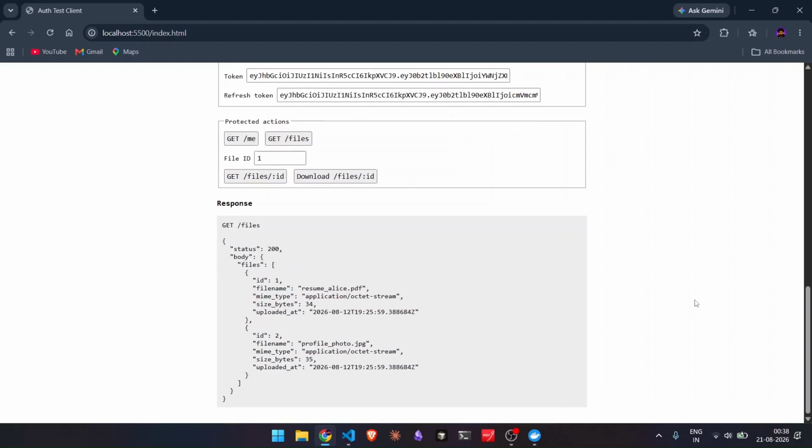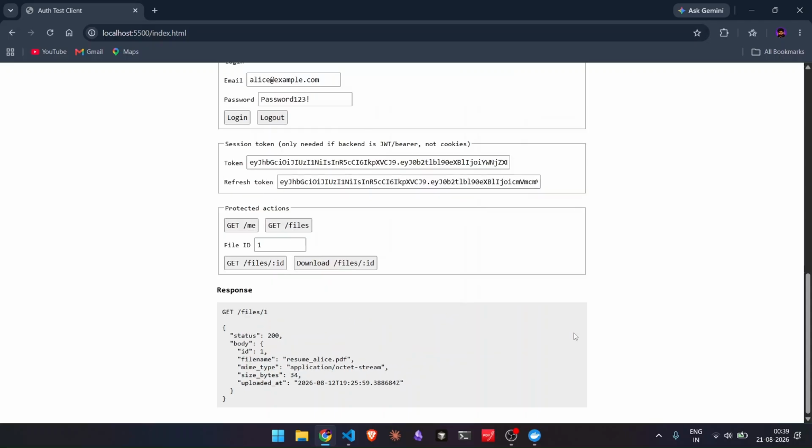The files endpoint is similarly scoped to the authenticated user, so Alice only receives files belonging to Alice. The user can also access their own file.